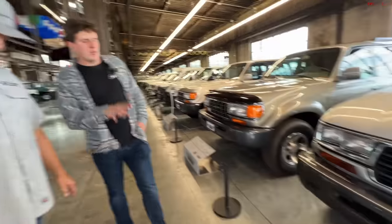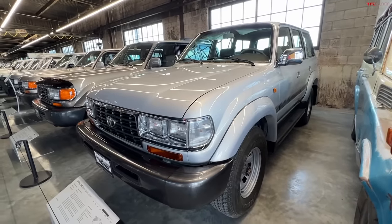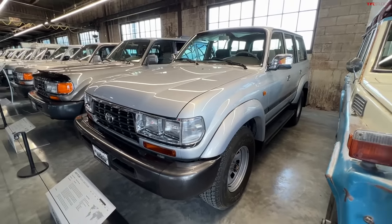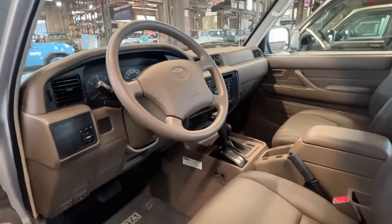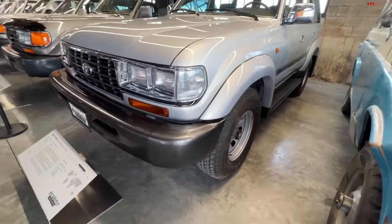I know Volkswagen has done this with the Mark 1 Golf in South Africa, but that vehicle progressed over the years. Does this thing have airbags and modern safety features? Not much. If you crawl around inside, you're going to see everything looks very similar. There are some small changes present in other markets — part-time four-wheel drive, so it's got manual locking hubs. It has a little different leather and interior package than others would see.